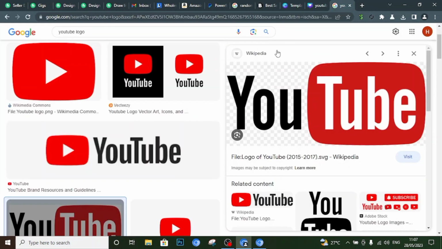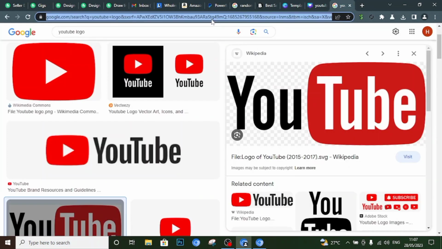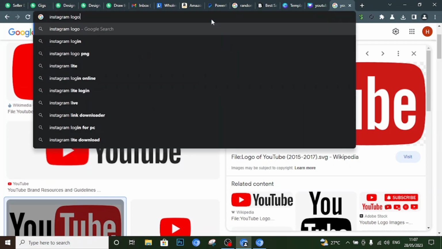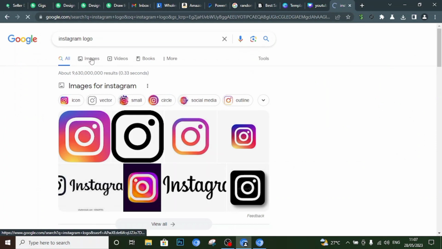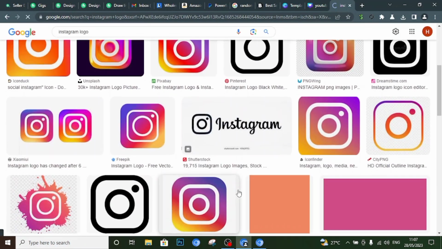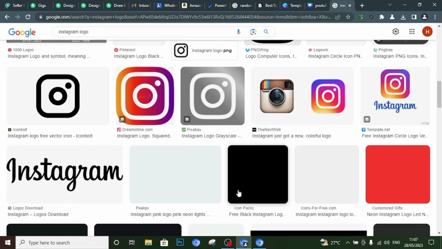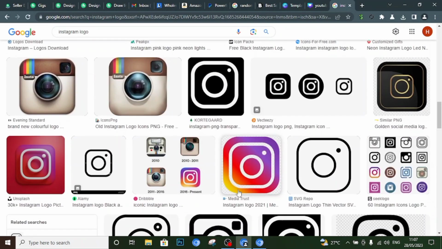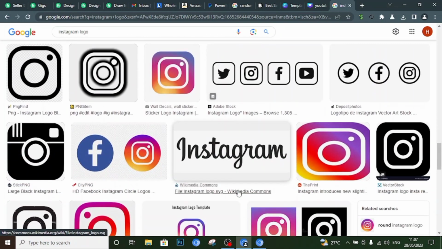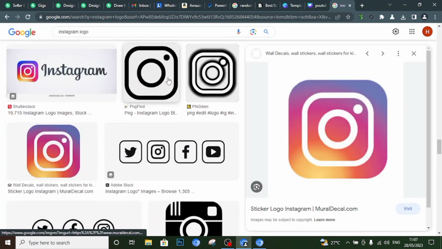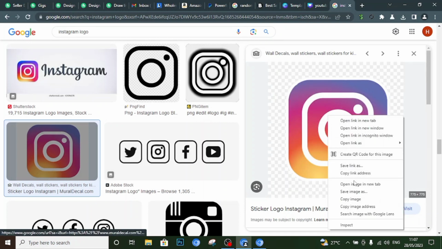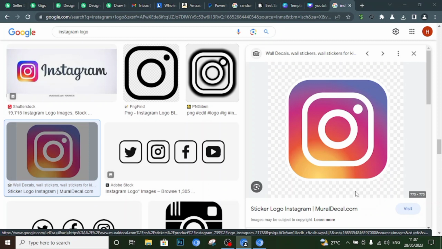Or you can do it like we did the YouTube one. So let's start with the Instagram logo. So image. And let's check the one that will look attractive. Instagram logo. So let's just choose a random logo. I think I don't find the one with the text. So let's choose this one.